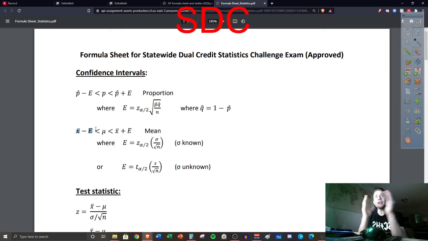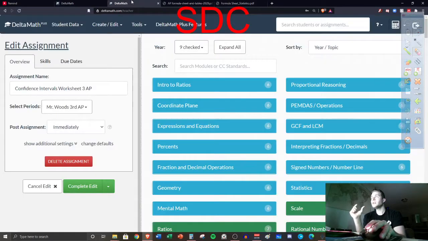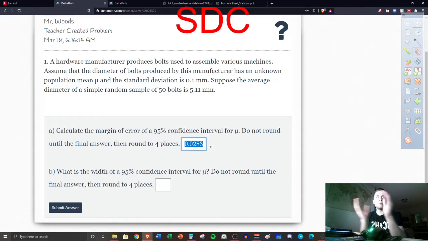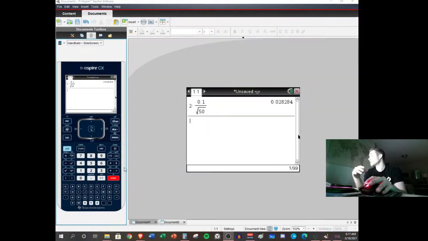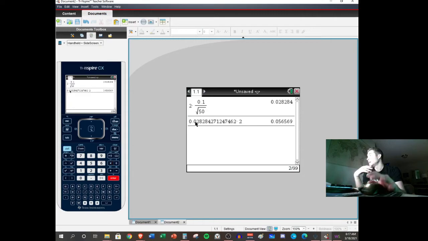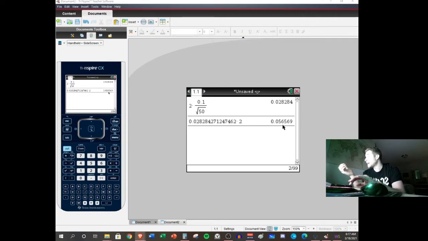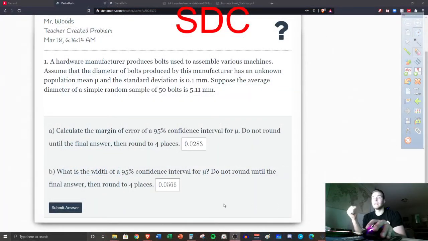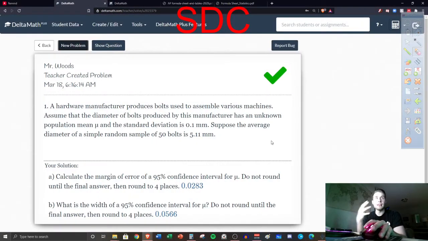So when we talk about the width, we're actually talking about the total distance from the lower to the upper. Okay? So what is the width? It's upper minus lower. Well, there's another way that we can think about this. It's actually going to be double our margin of error, right? Because we're taking that point estimate, that 5.11, we're adding that 0.0283, and then we're subtracting that 0.0283. It's double this value. So let's go back over to our calculator. I'm just going to go times 2. And this answer needs to go in. So I'm going to round that now since it's the final answer, 566. Put that in here. We're going to go ahead and submit. Okay, and we got that right.